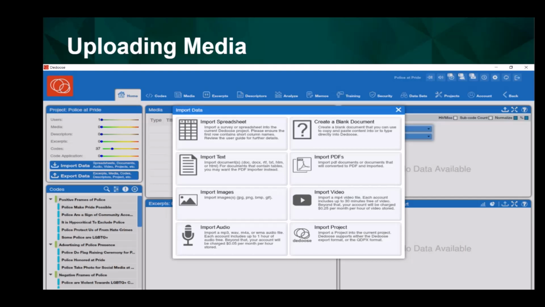I just want to note, there is a slight caution if you have video or audio that you're wanting to upload and analyze. It allows a certain amount of that, but if you have a very large project with a lot of that data, it's something to consider. They do charge extra over a certain amount of data. So if you have 100 videos that you're bringing in, think about that in your weighing of pros and cons of different softwares.